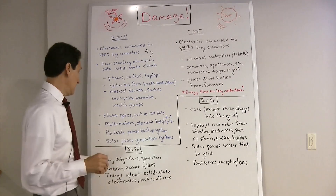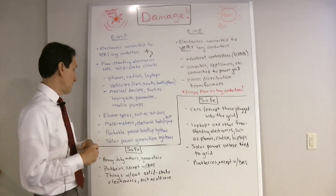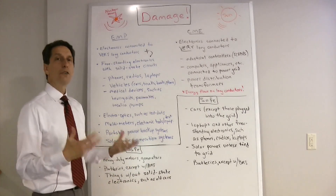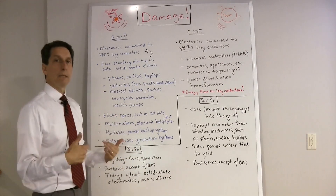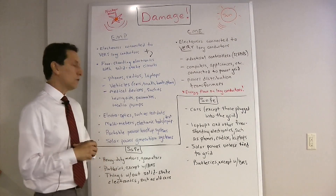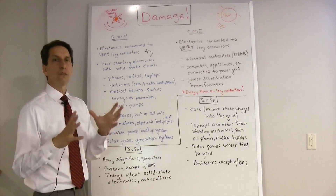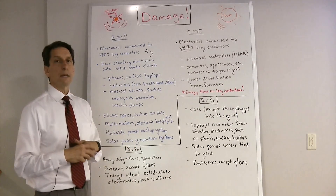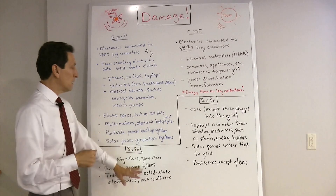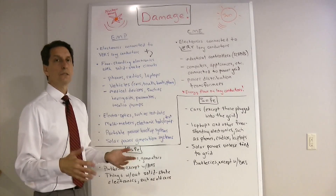So what's safe from an EMP? Not a whole lot. Heavy-duty motors and generators without solid-state electronics — just big coils of wire — won't be affected. Standard alkaline batteries are safe, though lithium-ion batteries with a battery management system could have that system damaged. Things without modern solid-state electronics are much less likely to be affected, because older transistors have much larger gate dimensions. Old cars, for example, used controllers that weren't based on the tiny, fast microelectronics in today's vehicles, so older equipment is relatively safer. A lot of things can be damaged, which is why we take precautions to safeguard our equipment.